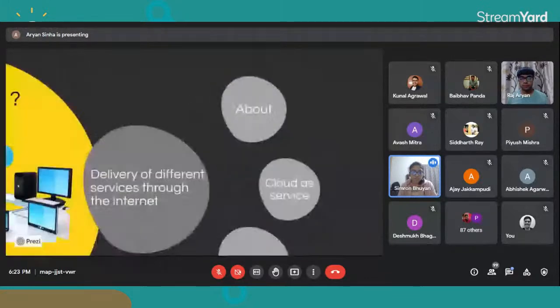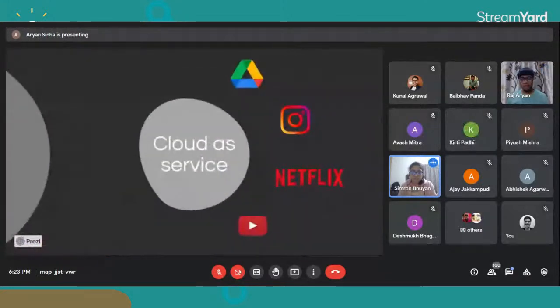Now, cloud as a service. Wait, what? Cloud as a service? Yes, enormous computational power is now available at the fingertips of even the smallest of businesses and individual developers, thanks to cloud. If you look at some of the key emerging technologies of today, such as AI, IoT, blockchain, and analytics, all of these technologies work with massive amounts of data and need huge storage space and computational power in order to work, making cloud the only viable platform for these technologies.